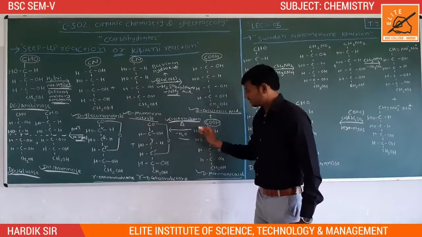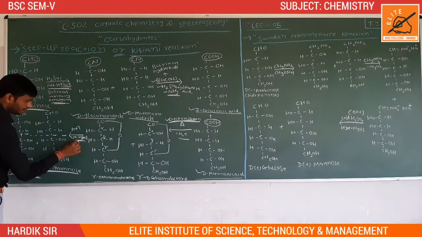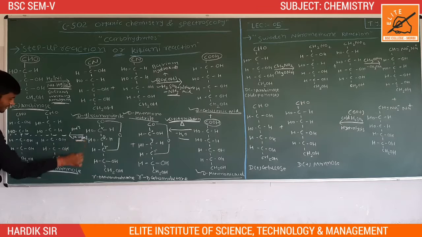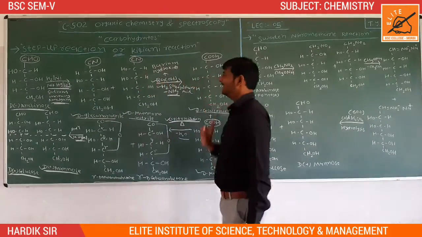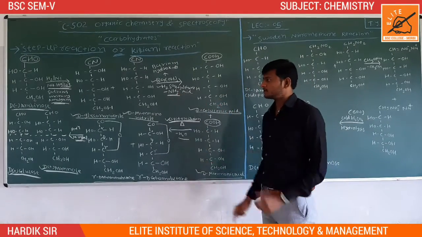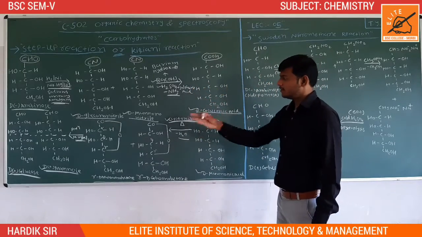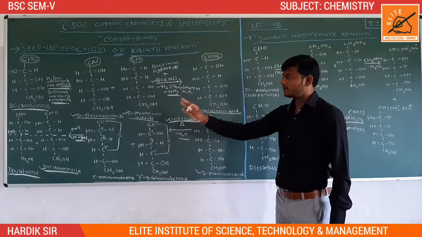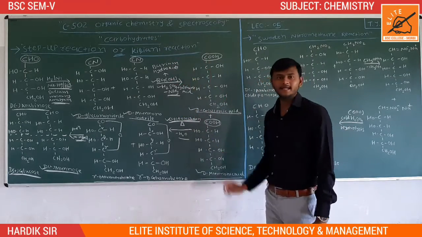The mixture of gamma-D-gluconolactone and gamma-D-mannonolactone is reduced with sodium mercury amalgam in the presence of hydrochloric acid to produce D-glucose and D-mannose. So that is the step-up reaction or Killiani reaction. It is a step-up reaction because the 5-carbon molecule D-arabinose is converted into D-glucose or D-mannose, the 6-carbon compounds. So this is called the step-up reaction or Killiani reaction.